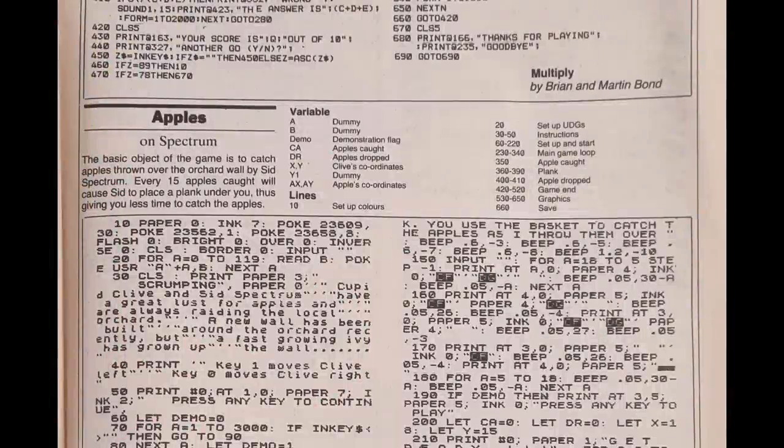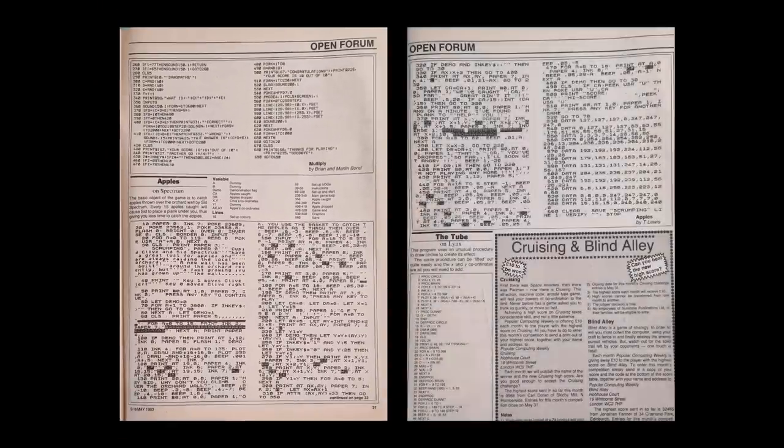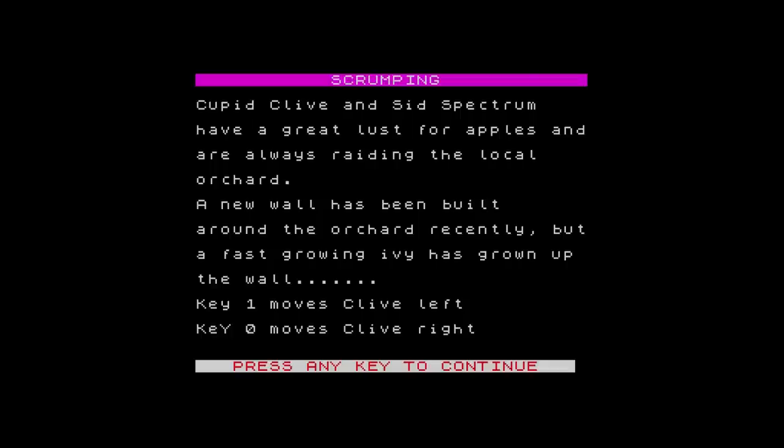The game this time is called Apples - well, at least in the magazine, which is Popular Computing Weekly from May 1983. However, looking at the listing, it's actually called Scrumping. The listing covers two pages but in reality it would cover one. It looked easy enough to type out and the print was readable, so I thought I'd give it a try. Once complete the first run, as expected, caused issues - the graphics were not being set up properly due to a typo, and the main character was not in the right place. The second attempt produced a scroll message, so something was trying to print too low down the screen. The third attempt required me to intervene to make sure the messages at the bottom of the screen were cleared. Eventually we got there and we can play the game. It's about two boys who want to go steal apples from an orchard - basically a random object-catching game, but nicely presented.